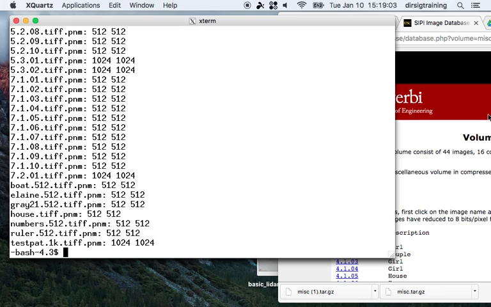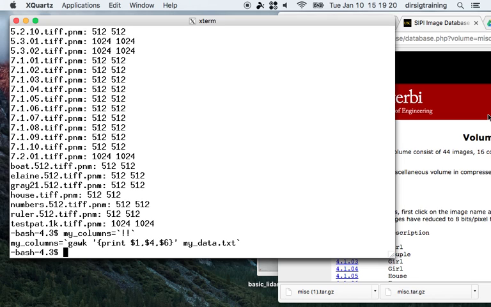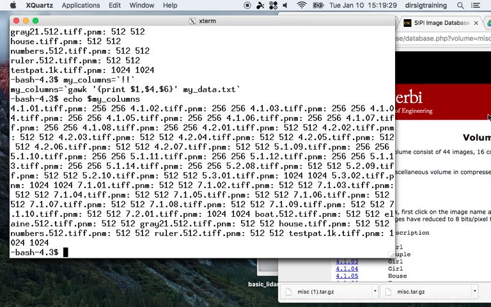And again, I can go up another level and say my columns equals... so what you just did there is you took that command and basically shoved all that output into another variable.